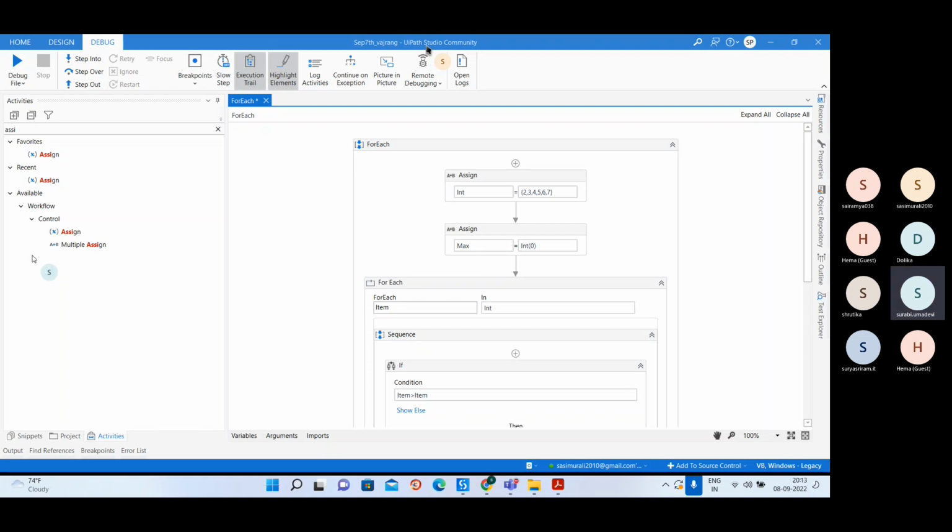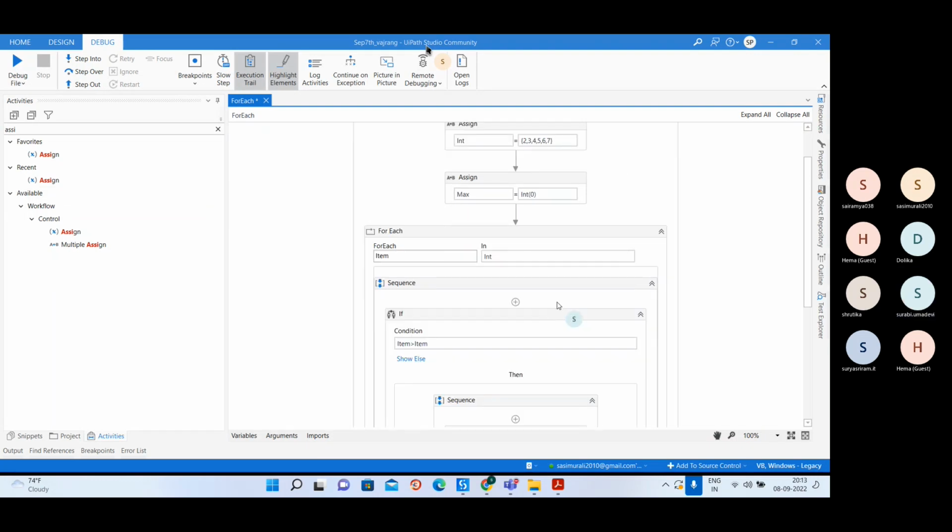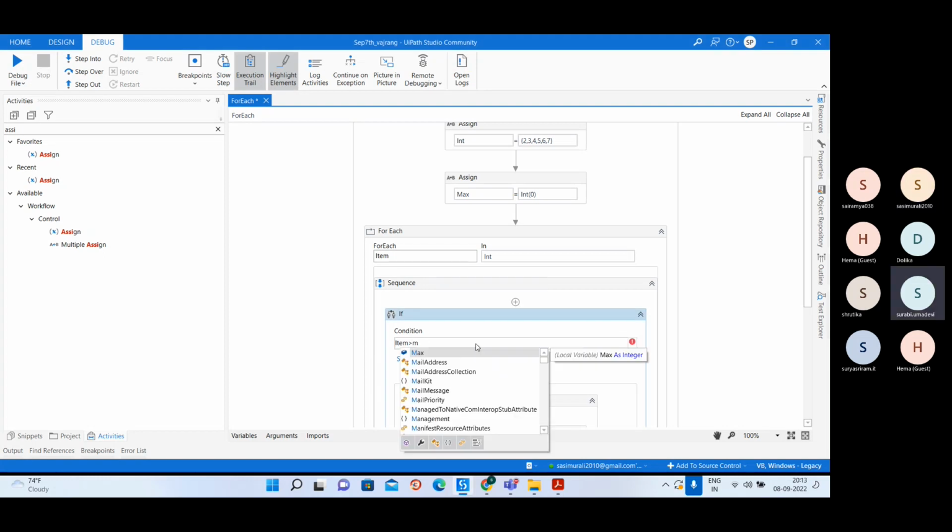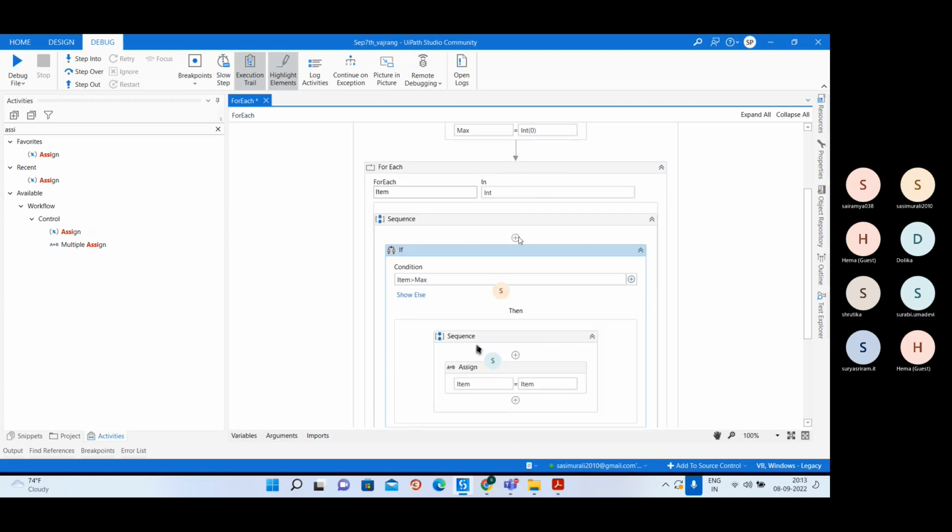And what you are doing, you are reading. Just click this condition and change it to a max. That's item.Max, just to call. Give that here, integer or max?